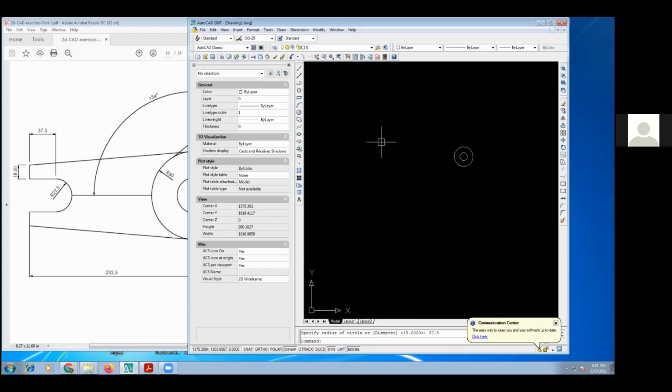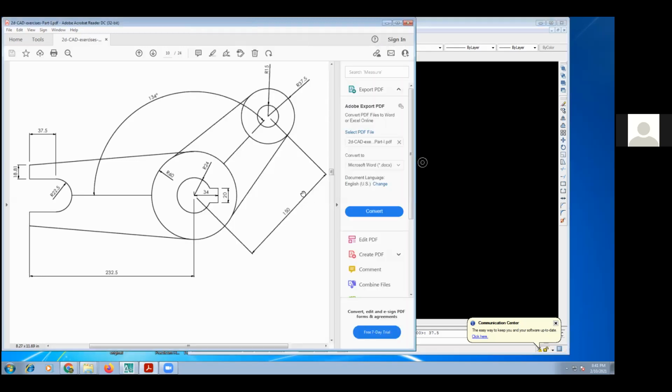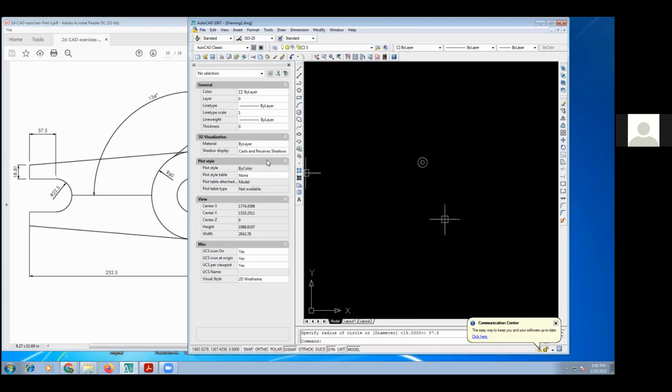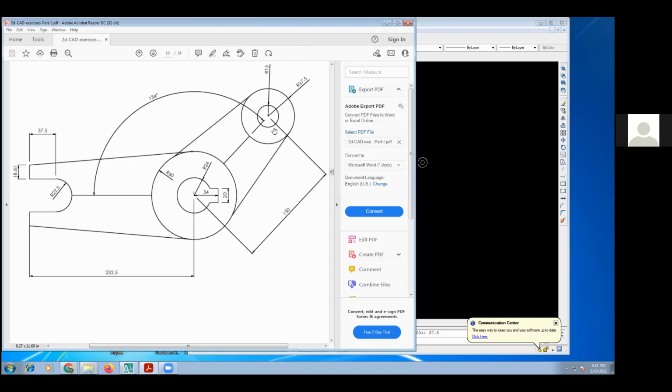Any idea? Center, 134 degree. Okay, so now what we need to do is make this 150 line. 150 the distance, angle for 134.